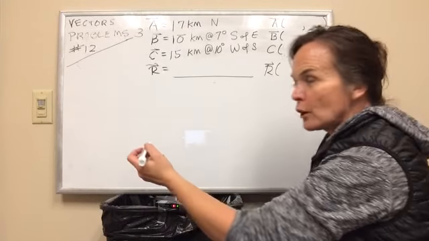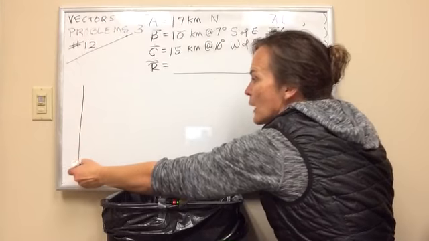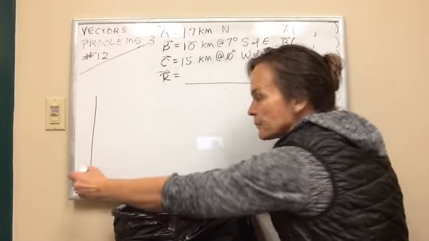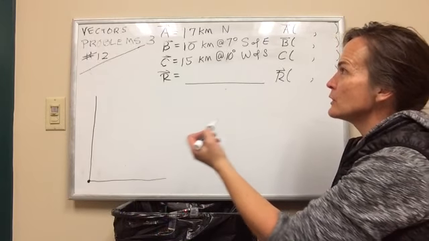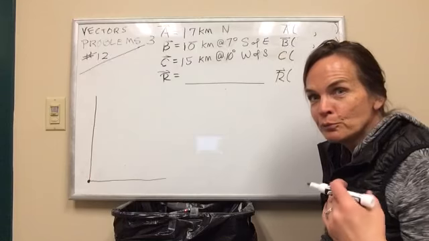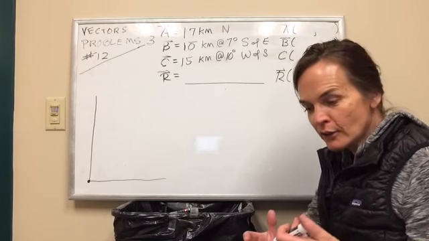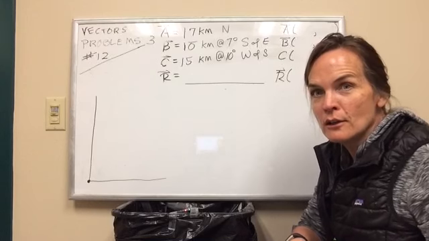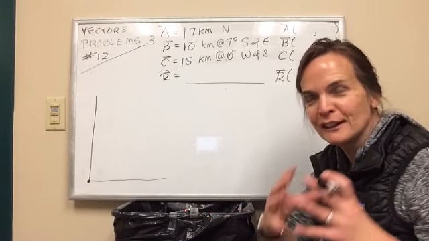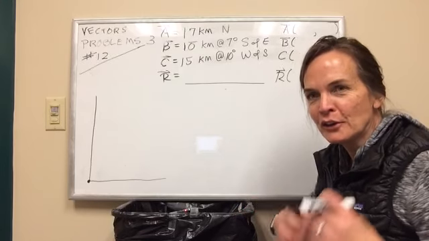A picture's worth 1,000 words. I always recommend the picture. We're going to start with an XY coordinate system down here. Start at the 0, 0 point. First thing it tells us to do is vector A. We're going 17 kilometers north. Now I'm going to tell you my drawing is not going to be to scale. I did have a guy in class once draw everything to scale. Didn't have to work out any other problems. Just drew it perfectly and got the right answer. So if you can do that, that's great. But I'm going to show you how to do it the math way.